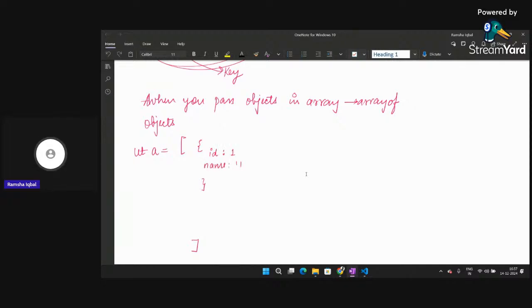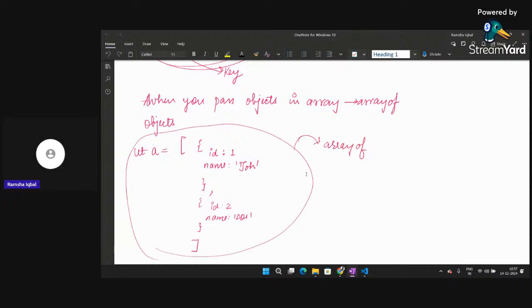This is your first object. You can create more, id 2, name Doe. This can be your second object. This particular structure is what is known as an array of objects. In place of numbers, you are passing objects only.